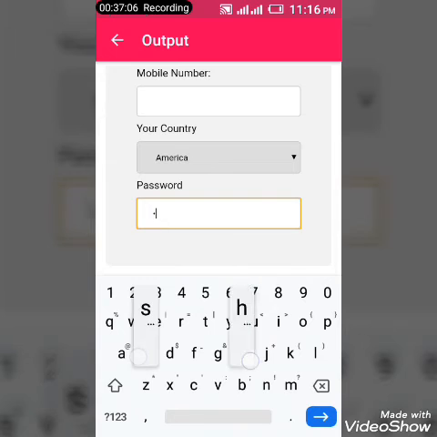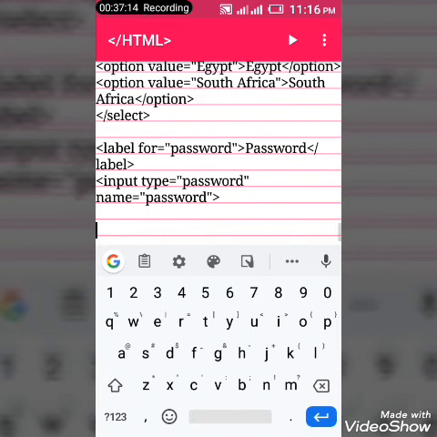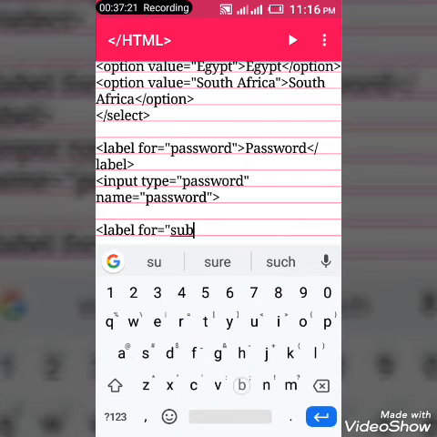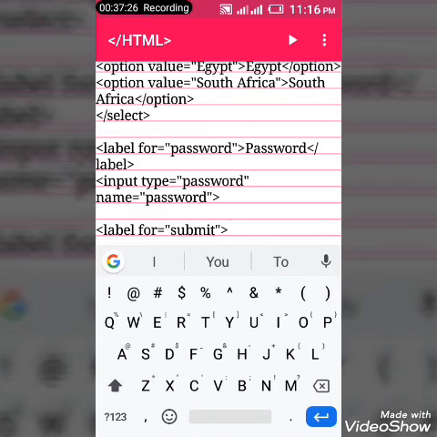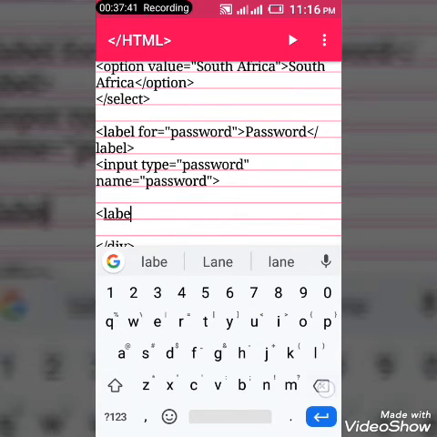Let's see. Okay, here it conceals all that we are typing. Let's move back and then we do our submit button. Label for, set your label for now to submit. Submit. Or rather we do not need to type anything. As you've done your label for submit, you come here, or we could just leave it blank.